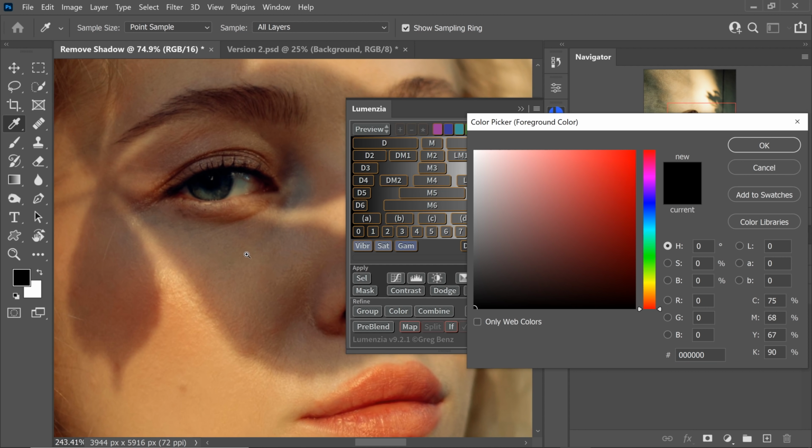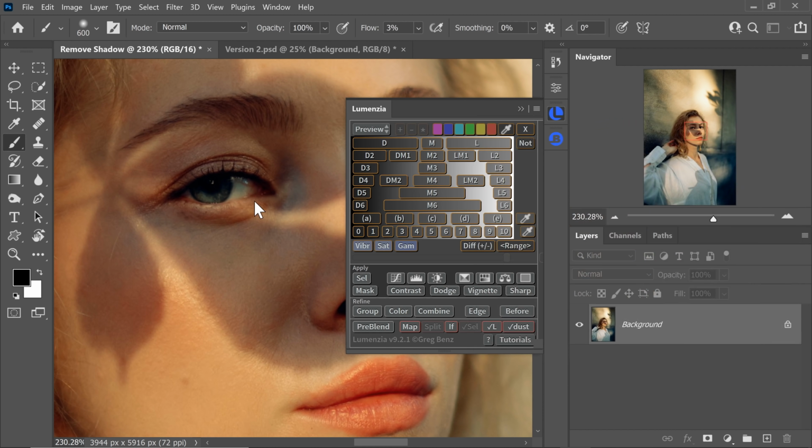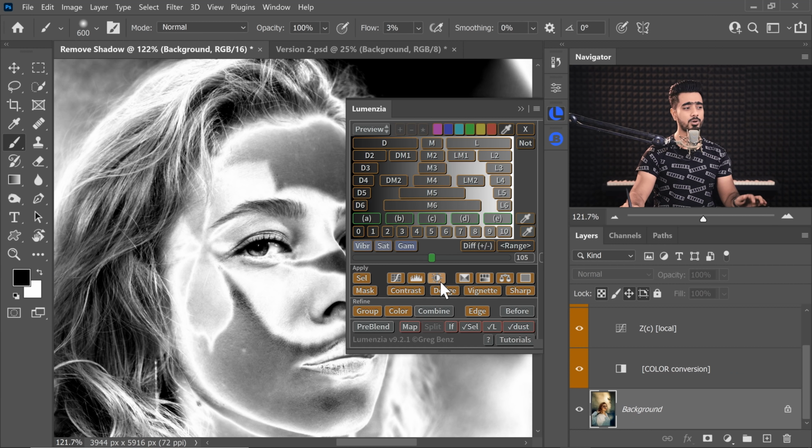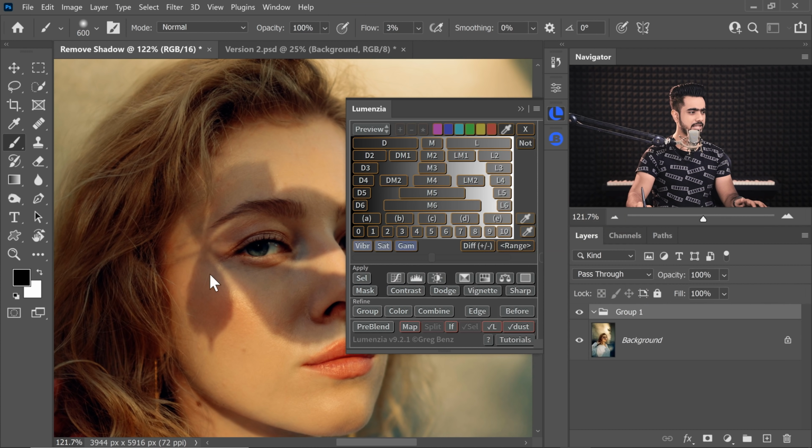Now, right now, let's select a shadow area, a common shadow area. This seems to be about right. And hit OK. Now definitely we're going to have to modify that. Also, you can try it one more time by just crossing it off, and let's try clicking on this area. Maybe that will be a little better.